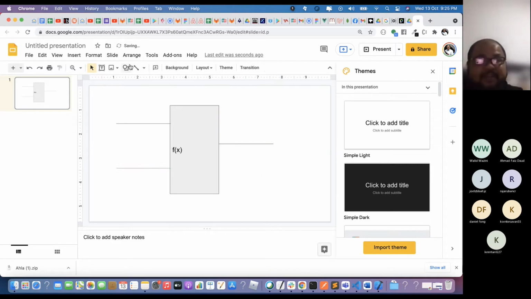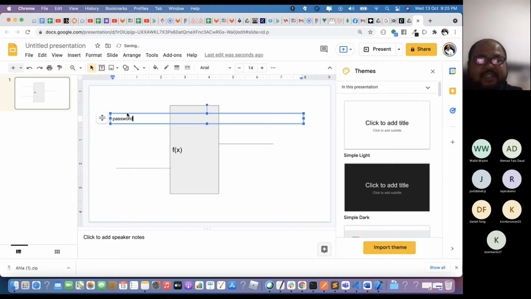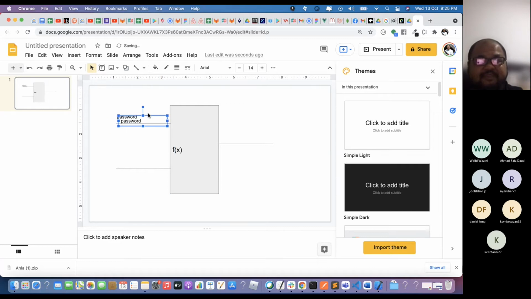Okay, so kalau macam ni, let's see. So this is a password, and then another input also is the key. So kalau saya cipher, the key might be 3.